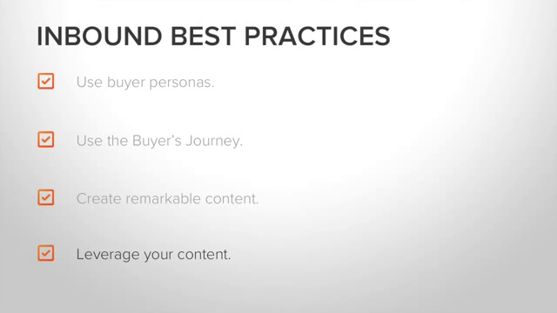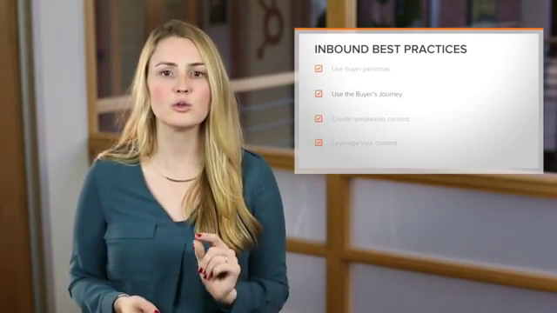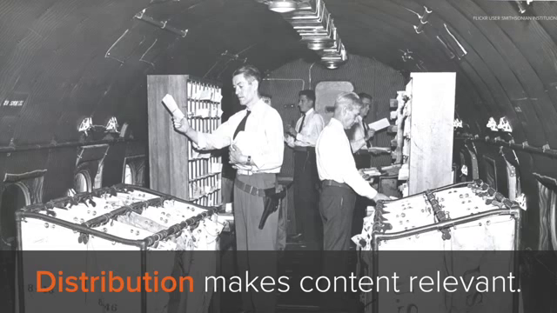The last best practice is to leverage your content. Make that content available for your buyer personas to find. Content distribution is what provides the context to your content. It's not enough to just have great content. You need to have a way to get that content out into the world.